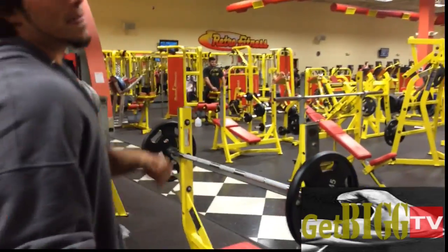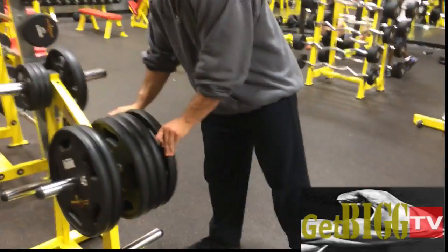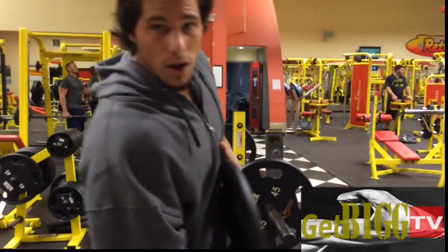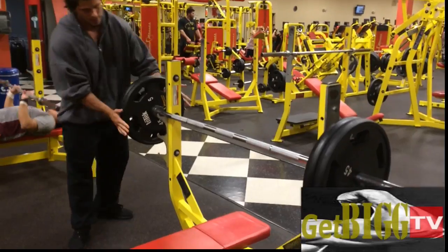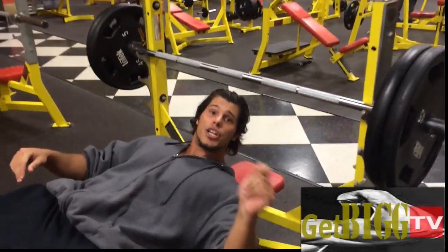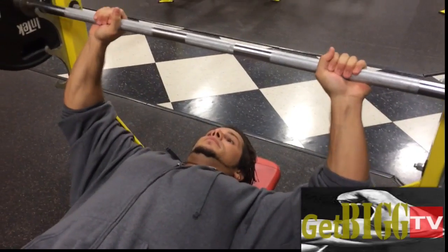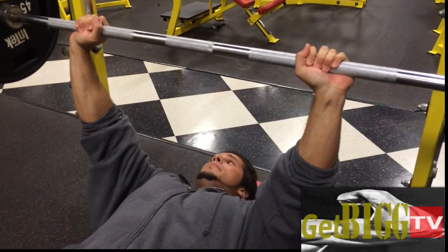So come over here. At the end of your bench workout on your chest day, you're going to load up to the max that you want to get. Say you're at 185 and you're going for that 225, but you just can't get it — you're not strong enough yet. You're going to load up that bar with the goal weight that you want. Now you're going to be ready to bench it. And this is all you're going to do: lift it up, hold it out for five seconds, and bring it back. Now, really easy, right?